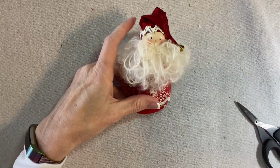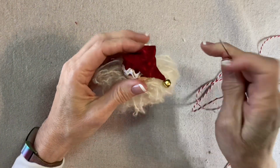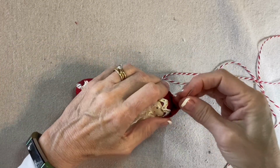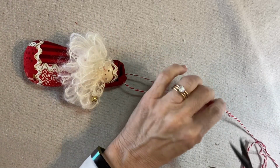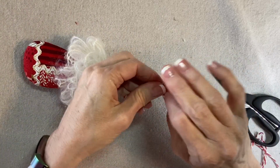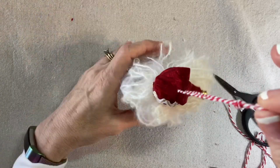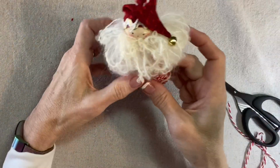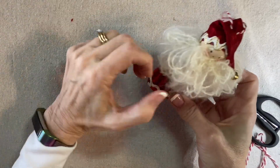Now finally, we just need a hanging loop. I'm going to use this baker's twine for a hanging loop, and I'm actually sewing through the hat, which is another reason why it's important to get that securely glued on. See, about that long. The glue is the only thing that's actually supporting the whole ornament. And also try to get the loop kind of so that the center of gravity is right in the middle, so it's not leaning forward or back. And we're done. Cute.